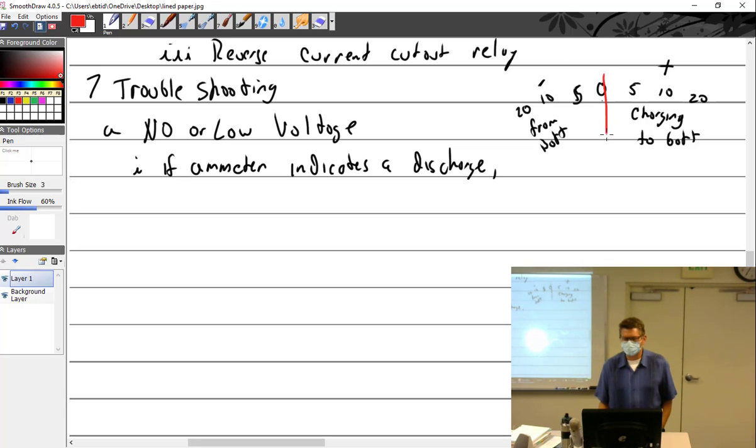Right about there. Okay? Because it's what is going to the battery. So very little, just a few amps goes to the battery. So everything's working fine.